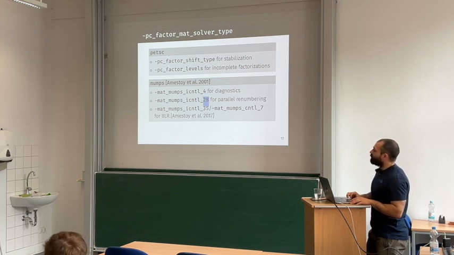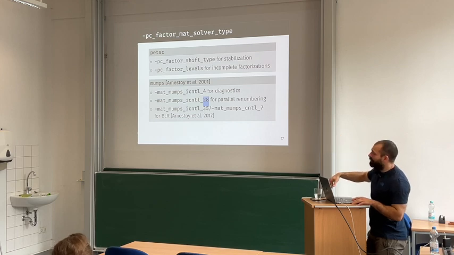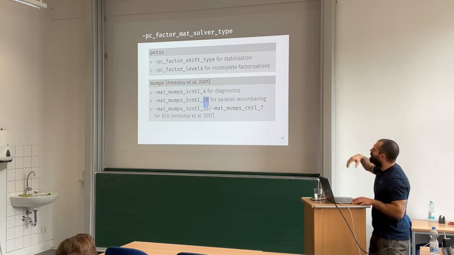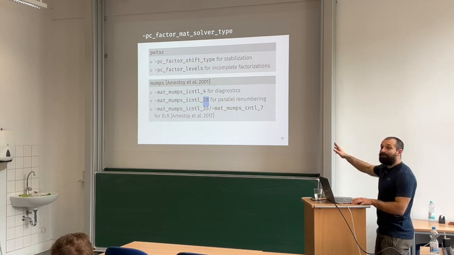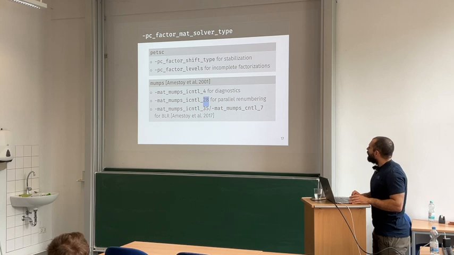ICNTL 28. The nomenclature for the parameters for MUMPS is not decided by PETSc. We stick to whatever is done inside MUMPS. If you have ever looked at the MUMPS documentation, you can see that they have a list of 40 parameters which are all called ICNTL 1, 2, 3, 4, 5, 6, 7 up until 40, and they have also real control parameters, just CNTL, and it's the same. You have CNTL 1, 2, 3, 4, 5, 6, 7. So the name is not very self-explanatory, but it's the way it is with MUMPS, and so we just stick to this nomenclature in PETSc.